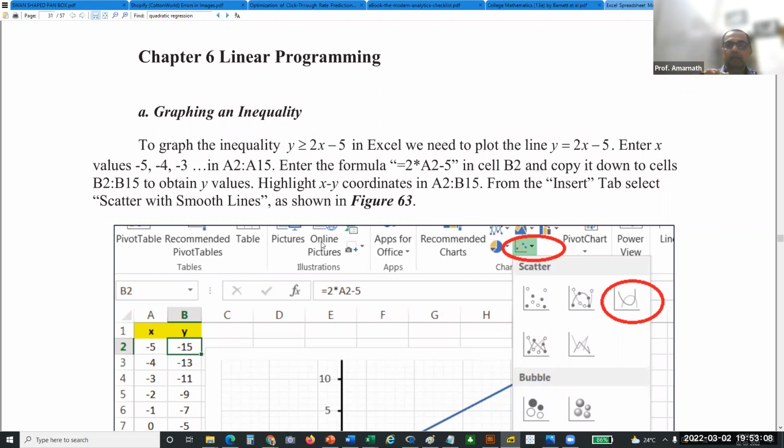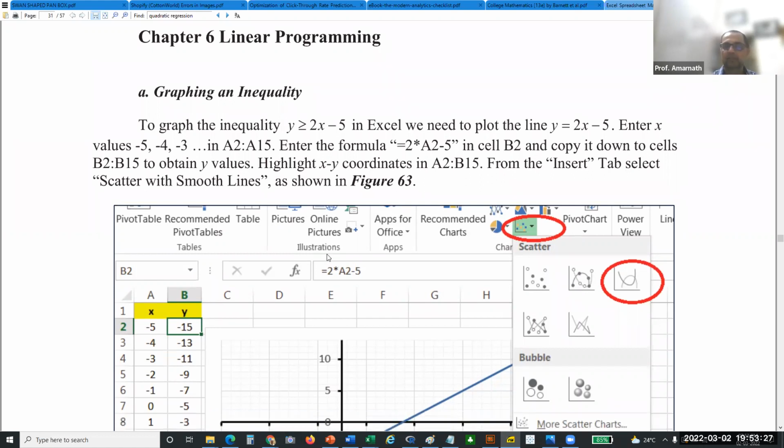Let's try to put it in the form. Now we are trying with the inequality. It can be greater than or equal to, or less than or equal to, or less than, whatever it is. So this is a situation, as the author has put it, for y greater than or equal to 2x minus 5. How do you imagine this when you get this kind of situation? With regression also, when we try to interpret a regression equation, we see something similar to this. For that one-to-one understanding, we need to know it from a mathematical standpoint. So let's try to do it.